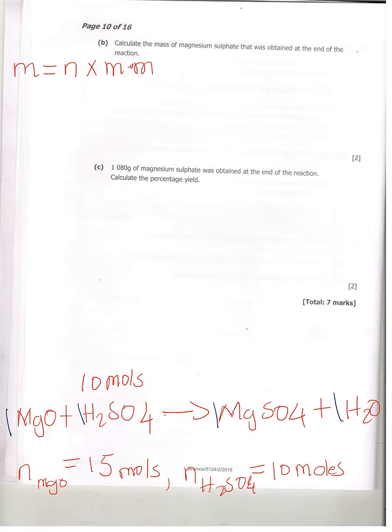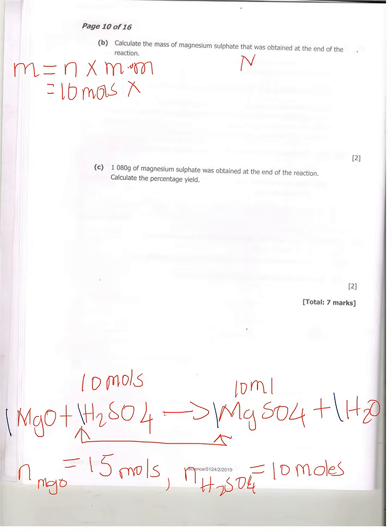So if we have 1 as a mole ratio for sulfuric acid and 1 as a mole ratio for magnesium sulfate, how many moles of magnesium sulfate do you think we can get? Just look at the mole ratio. Sulfuric acid has a 1, and magnesium sulfate has a 1 here. Since they have the same mole ratio, they are going to have the same number of moles. So magnesium sulfate has 10 moles. So we can now proceed: 10 moles times the molar mass.